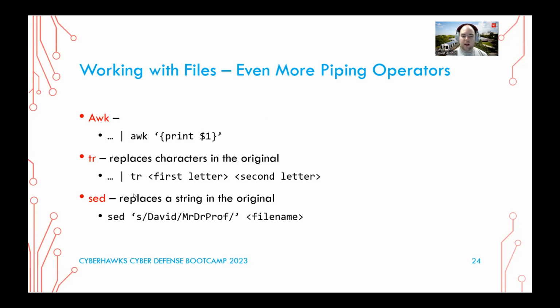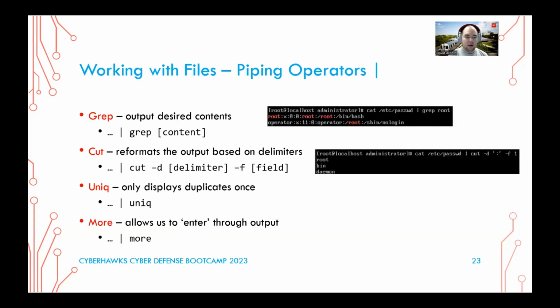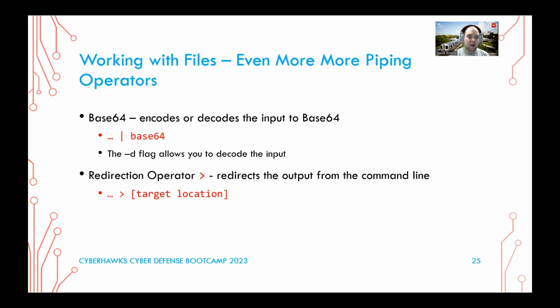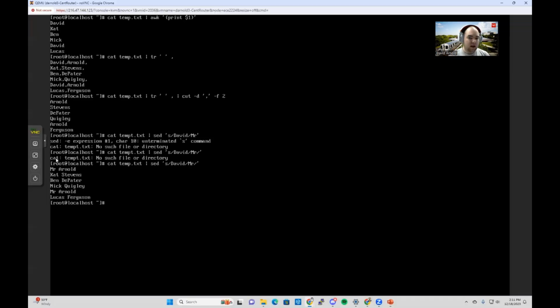Alrighty, so before we entered the break, we were looking at some additional piping operators. So how to move things from, let's say that you're opening a file or you're taking a look at a given output, how could you kind of massage that a little bit and find some other stuff? So like I mentioned, we could use grep to take a look at individual desired output. So let's say that we have a log file and we want to figure out what the activity of a certain IP address would be. That would be one good way to do it. We can use cut to kind of break that down and look at it for specific, maybe it could be a column that we're taking a look at or a specific field that we want to find out more information about.